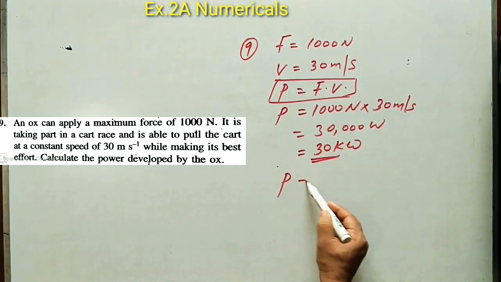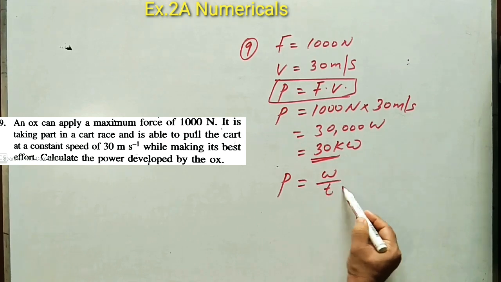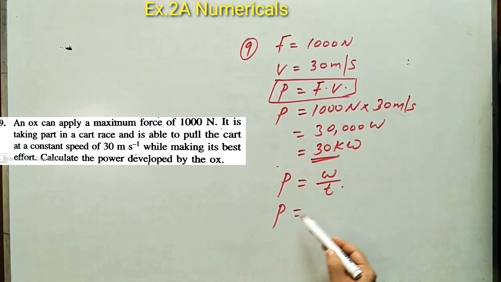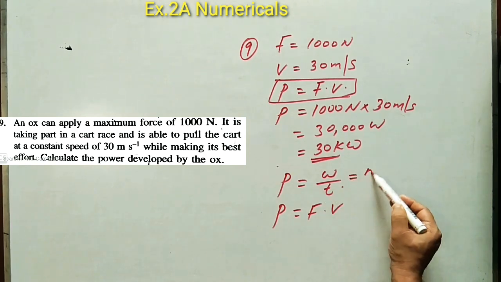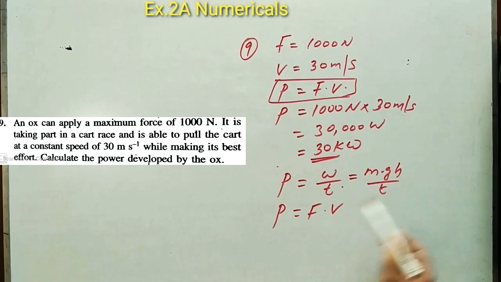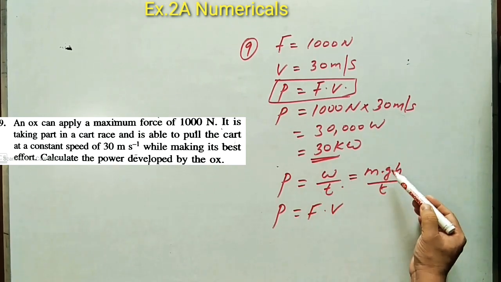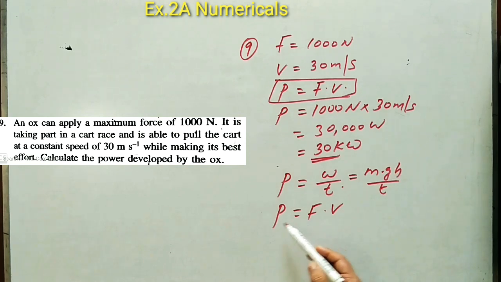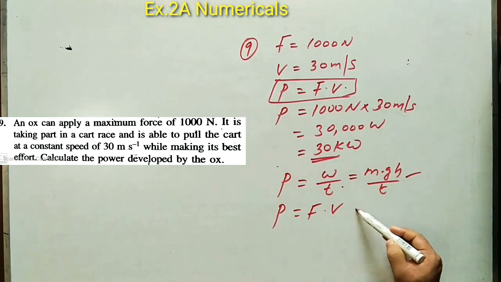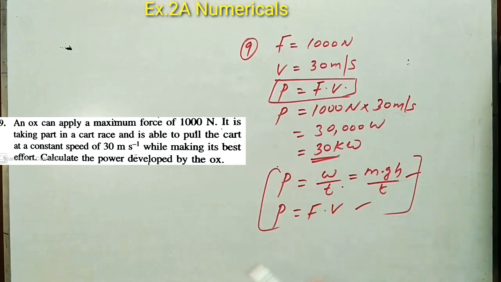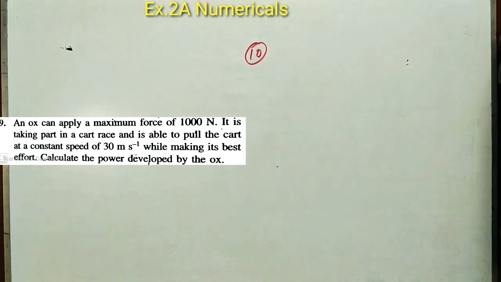Power is equal to rate of doing work, W by T. Power is also equal to product of force and velocity. Power also we can write as mgh upon time, in case you are lifting a body up. So power will be expressed as mgh upon time. So power as the product of force and velocity. You have to remember all these formulas. Clear? Steps are clear? These are direct questions. These questions are going to be asked in the board examination. Simple, easy questions.